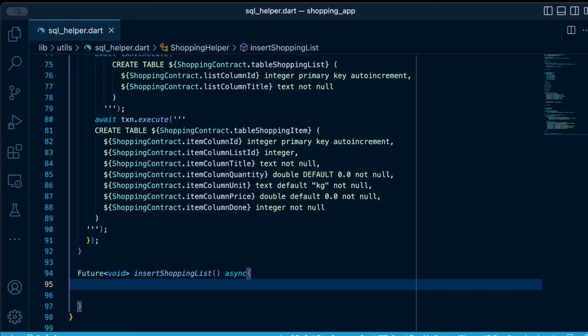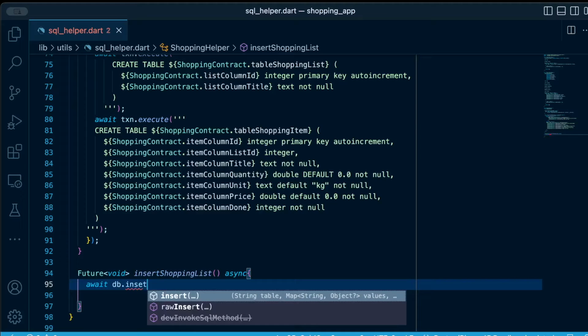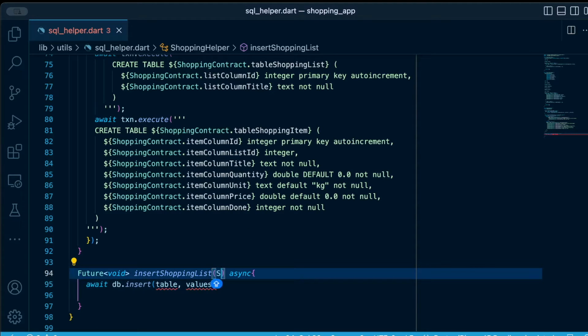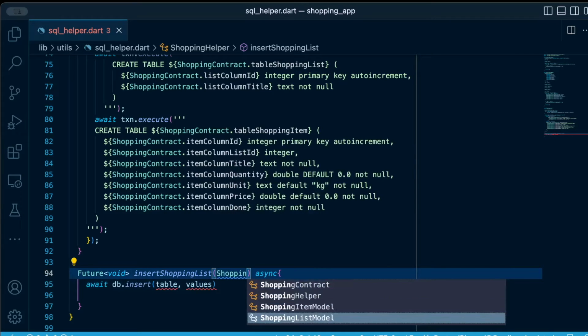So we're going to call the database, which we already have inside the class, db.insert, and we need to specify our model, which is called shopping list model, so we'll pass it here.